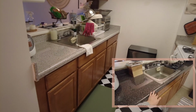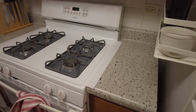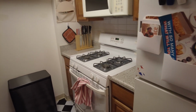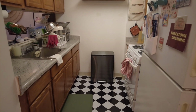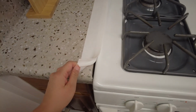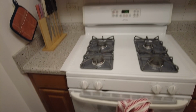Again, I'll show what it looked like before so you can see the side by side. And you honestly shouldn't look too closely at my contact paper application skills because they're not very good, but I think it looks nicer, much nicer than it did before. I also got these silicone stove gap covers to, of course, cover the gap between the counter and the stove, and that just makes cooking so much less stressful.